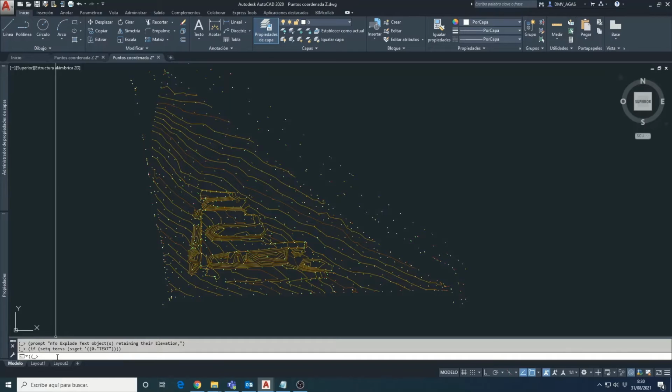And once it's done, you only need to select all those texts and type TEE, which is short for text exploded elevation. That is what these command lines are doing, exploding the text at the elevation. And once you type that, the only thing you need to do is wait for it to finish, and as you will see at the end of the video, you will get all the points as a mesh of points, all of them at the real elevation, which is quite useful because we can plug it into Revit, plug it into another software, and get a topography from there.